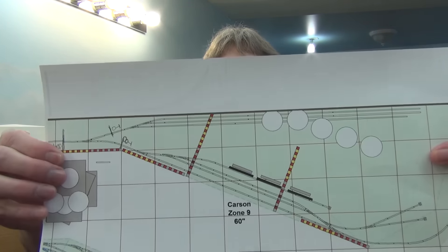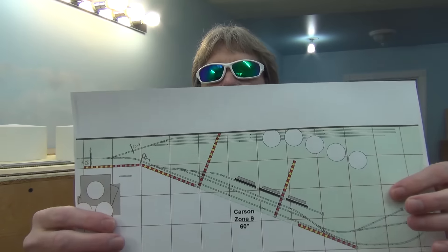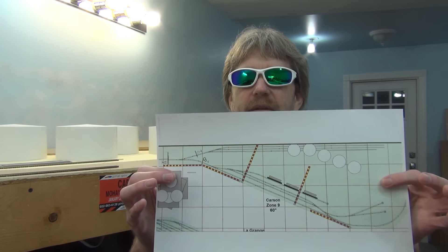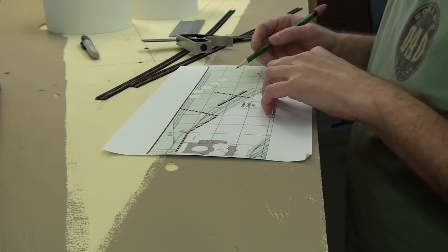We're set to go. Since people are probably looking at it, I'm looking down here like I know what I'm doing. I've actually got a track plan, which is technically upside down for you guys. I don't know, but that is Carson — I'll actually post a picture. You'll notice on the picture little checkered boxes all over the place; those are guidelines for me. It doesn't mean I'm exactly following this to the letter, but it gives me a pretty good idea. Each one of those little guidelines is set at one inch square, so it makes it easy to figure out where the track goes.